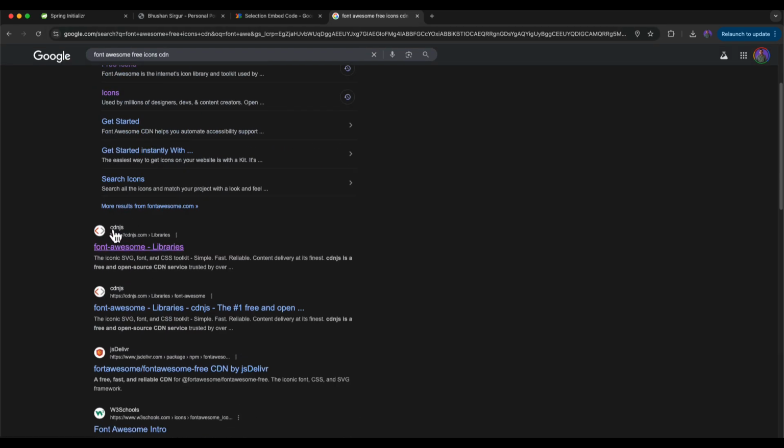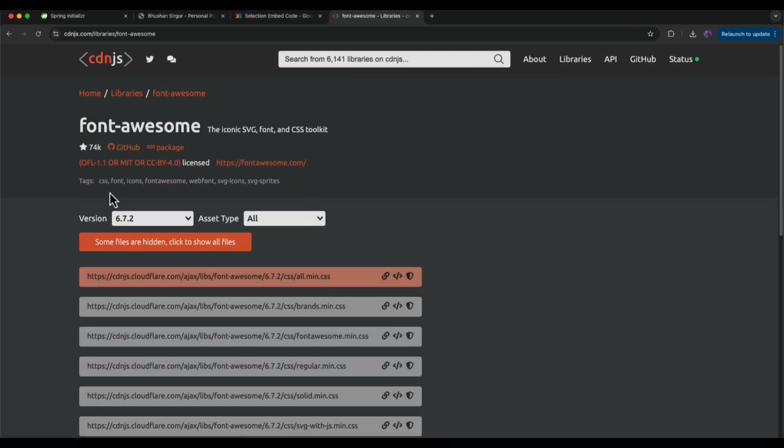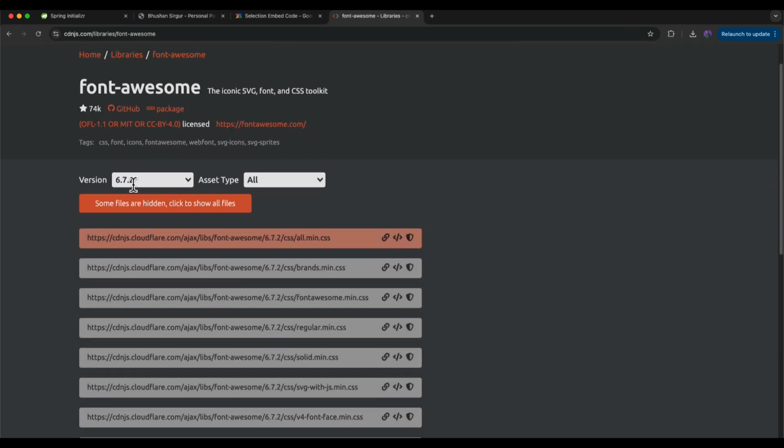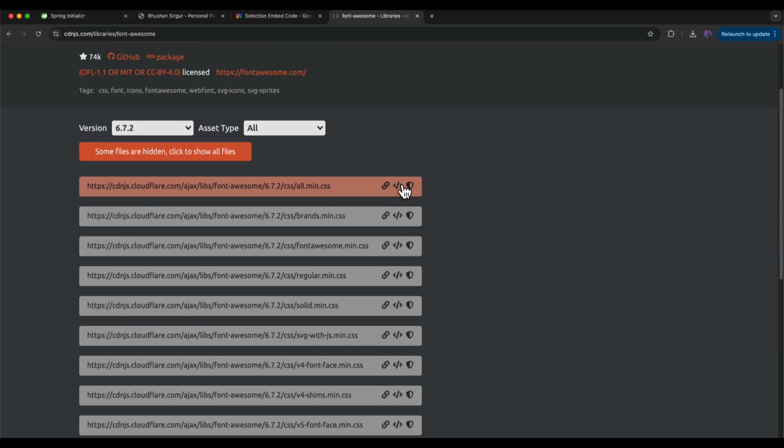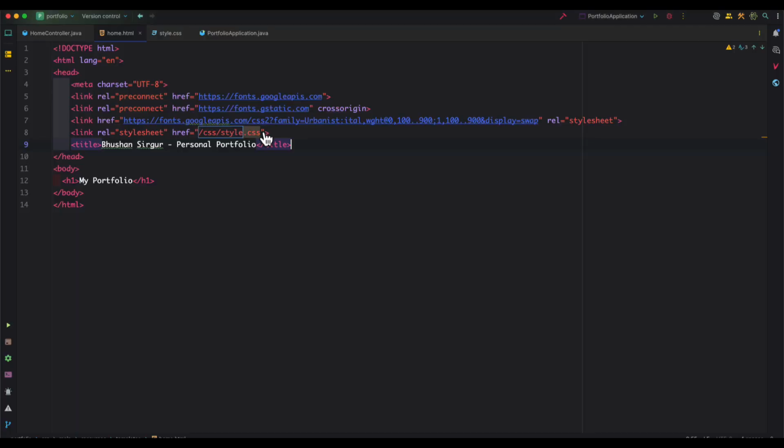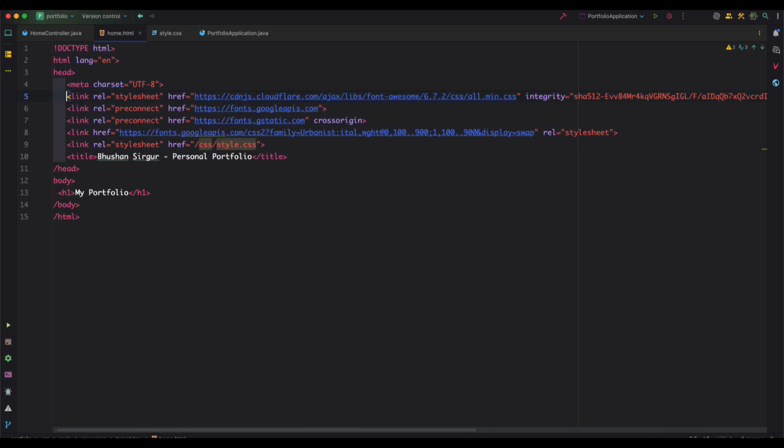Select the second link from cdnjs, and the latest version is 6.7.2, and select the first link, all.min.css. This is the file that we are going to copy. So just copy this entire link tag and open the IntelliJ, and just below this meta, paste it.